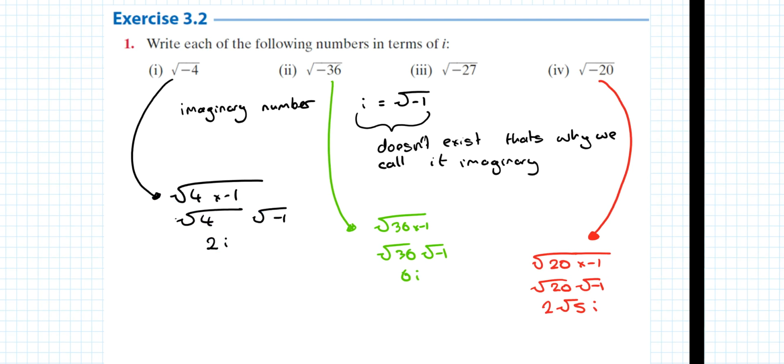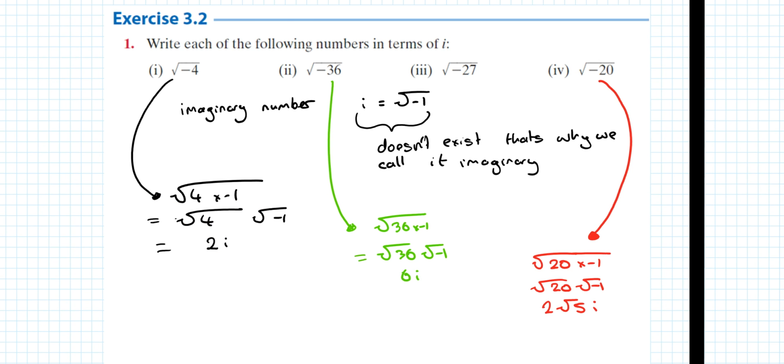Okay, so as I said before, when we have a negative inside the square root, it's absolutely fine. We just break it apart, and then you can use your calculator to calculate this bit right here. And then what do we know about square root of minus 1? It is i. It's just a fact. It is i. Okay. Similar with this one. Break it apart, so you've the square root of minus 1, and then square root of 36. Fine, 6.